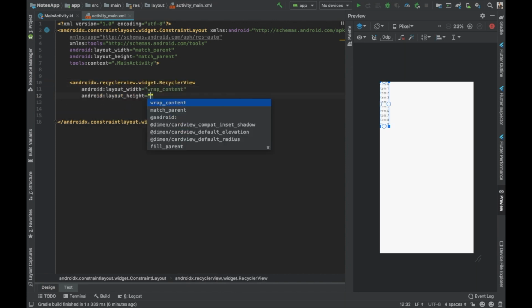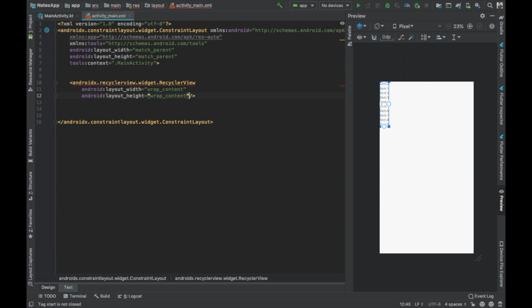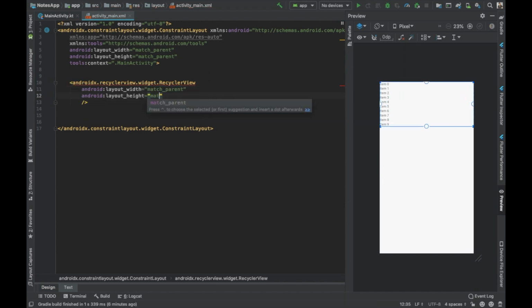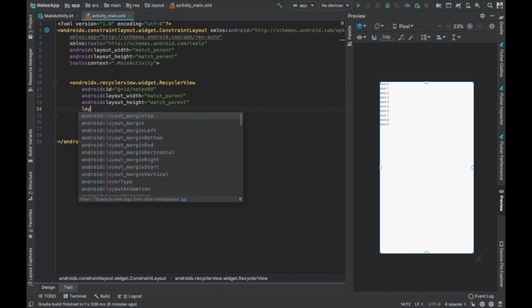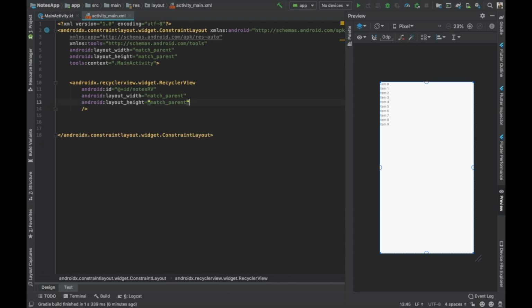It's like match parent, match parent, match parent, match parent. Our id will be notes rb.